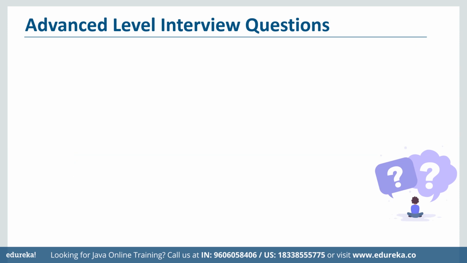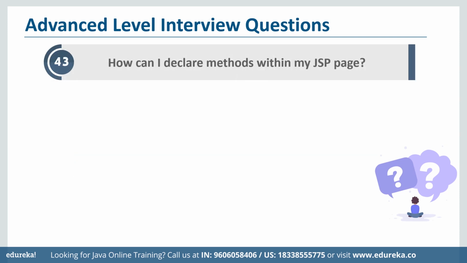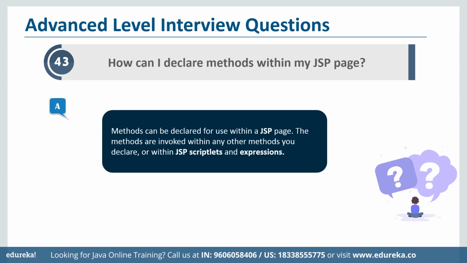Now, let us move on to our next question. How can I declare methods within my JSP page? The answer is, methods can be declared for use within a JSP page. The methods can be invoked within any other methods you declare or within JSP scriptlets and expressions. Do note that you have direct access to any of the JSP implicit objects like request, response, session, and so forth from within JSP methods. However, you should be able to pass any of the implicit JSP variables as parameters to the methods you declared.